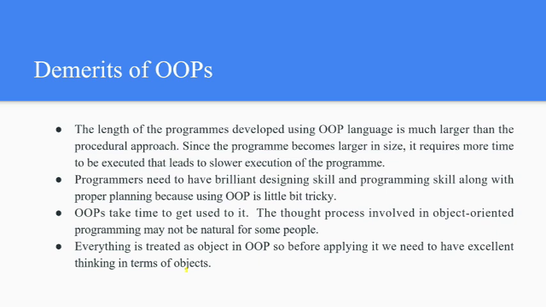The program needs to have brilliant designing skills and programming along with proper planning because object-oriented programming is a little bit tricky, which is because of the complexity, right? Makes sense. It takes time to get used to. The thought process involved in object-oriented programming may not be natural for some people. This is the case for me. I like procedural more, but it's whatever. Everything is treated as an object in object-oriented programming, so before applying it, we need to have excellent thinking in terms of objects.